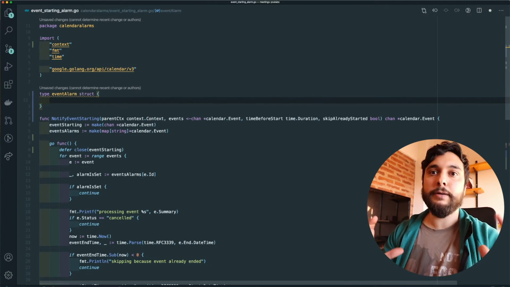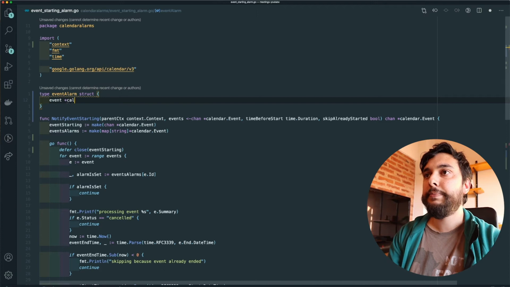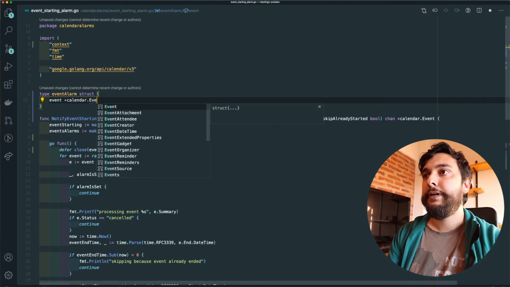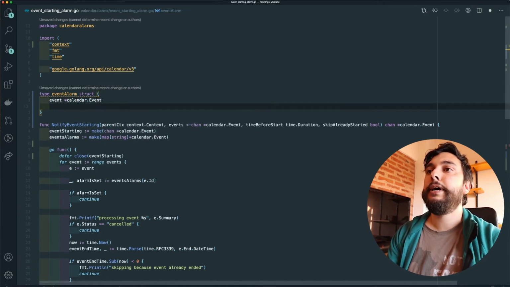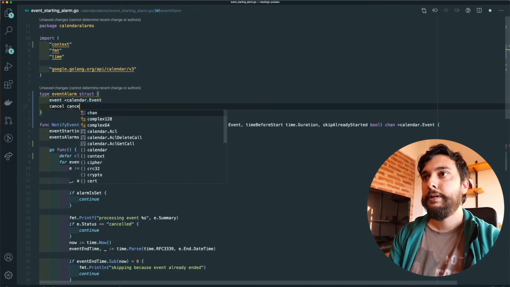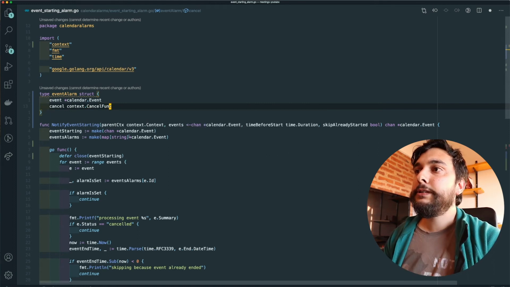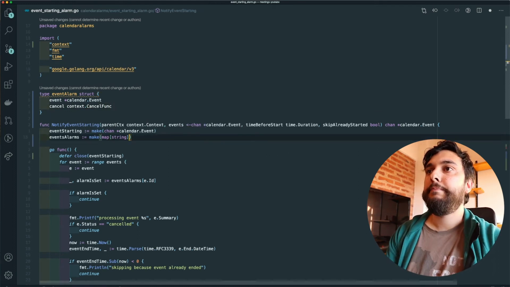A struct is like an object in JavaScript, right? So you have an event which is of type calendar event, and you have a cancel, which is of type context cancel func. Now, instead of just mapping to this, I can map to event alarm.